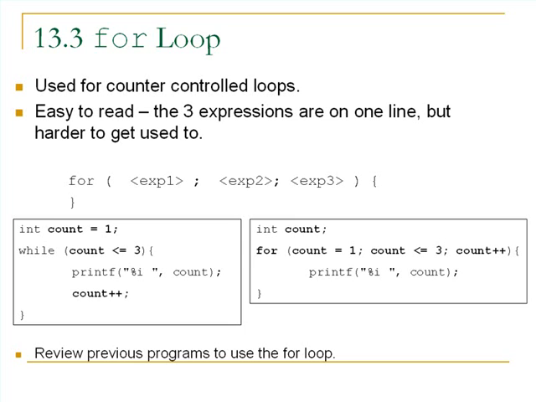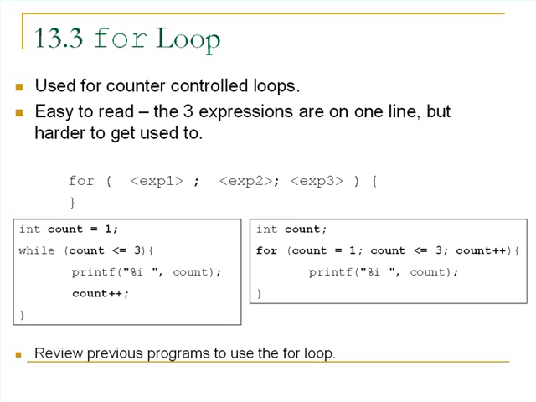The interesting part about the for loop is that these 3 expressions that appear on one line don't execute all at the same time. They don't have the same behavior. For example, the first expression is called the initialization expression, and it happens only once. It wouldn't make sense if each time through the loop we set the counter back to 1. So expression 1 happens only one time, the first time you encounter it.